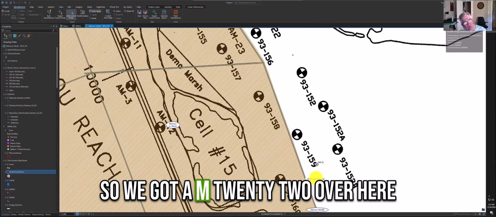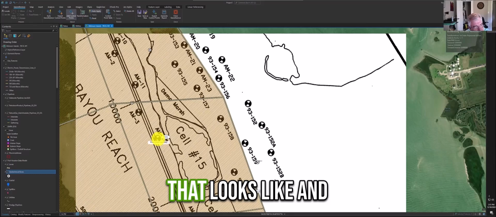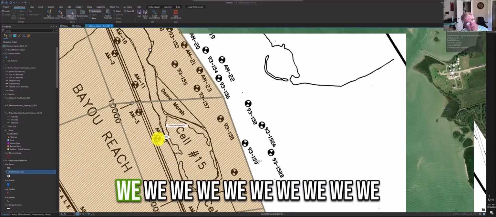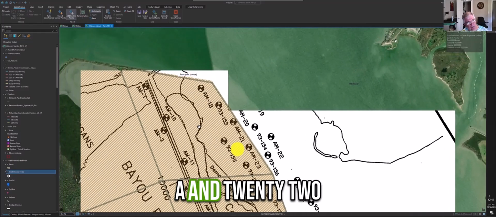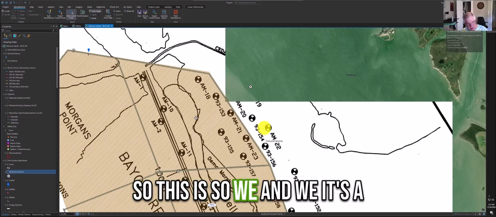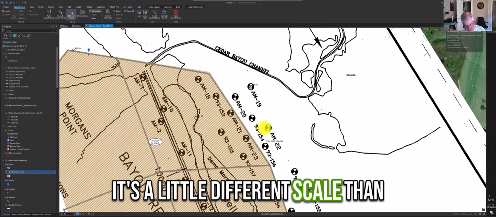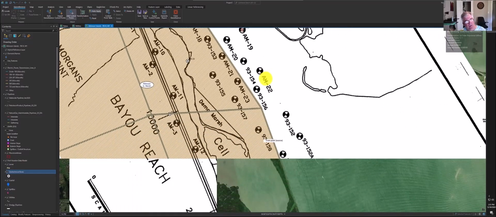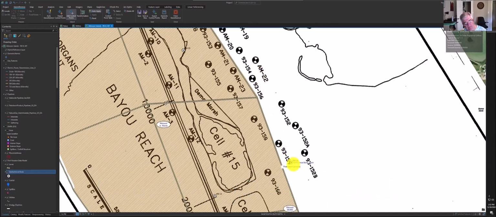So we got AM22 over here, and that looks like AM22. Okay. So it's a little different scale than what we're expecting. So we're going to go from this point here to this point here.